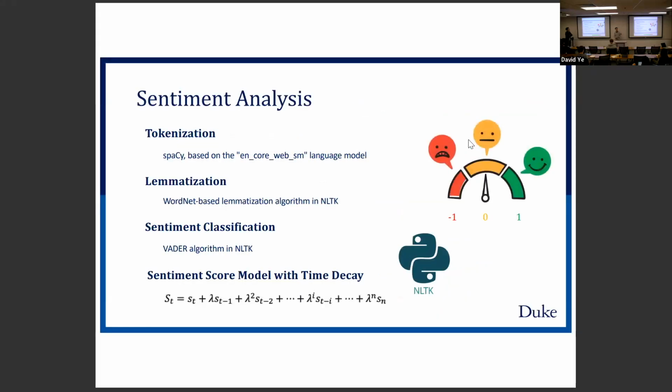And we also want to capture the market sentiment. For doing so, we construct an NLP process. That is, we first do tokenization and lemmatization to convert words into tokens in a uniform form, and also consider the context. And we use the sentiment model built in NLTK using a weighted algorithm. After doing so, we construct a sentiment score model.